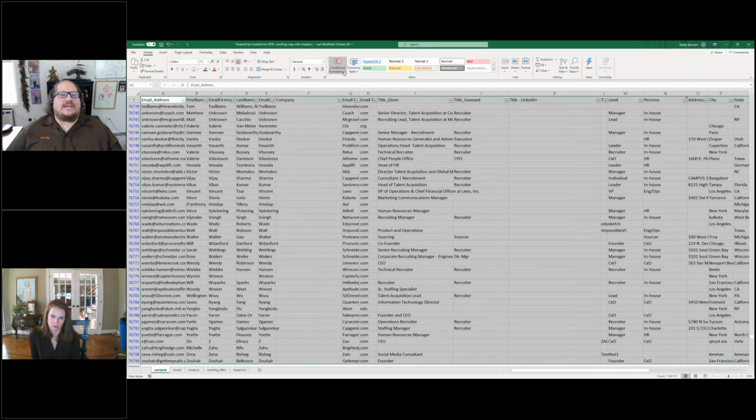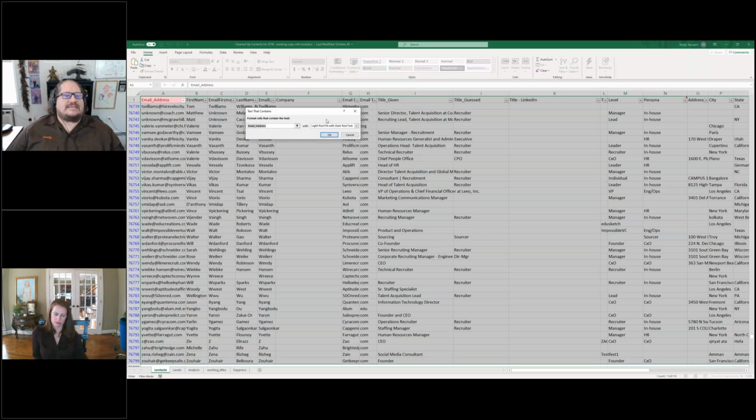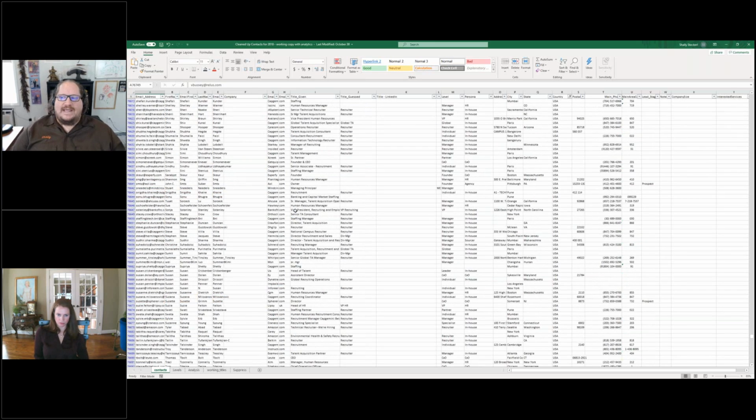The easy way is you go over here to conditional formatting, and you have a bunch of different things. You've seen the icon sets and the color scales or whatever, but one of the coolest ones is highlight cells based on text. So, for example, if I want to visually inspect all the cells that have unknown in them because the data isn't complete, I just simply put in unknown, and then I can choose how I want this formatted. Let's say I want red with yellow, yellow with red, red text, red border, etc. Once I hit OK, now all of the cells in my spreadsheet that have unknown information are highlighted. So that's one way to do it.